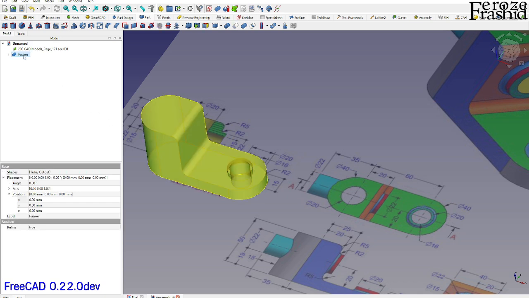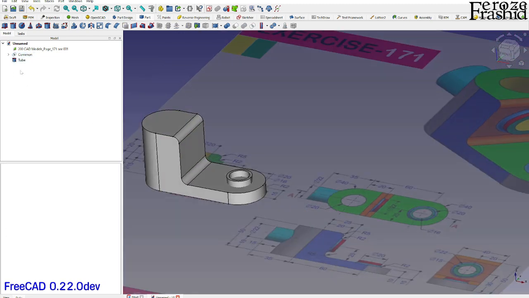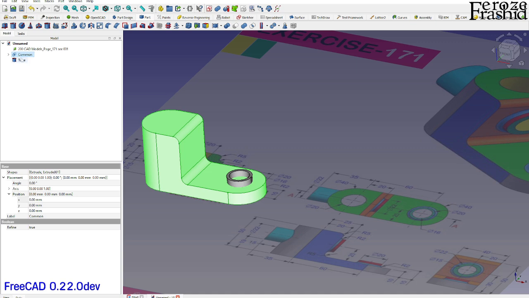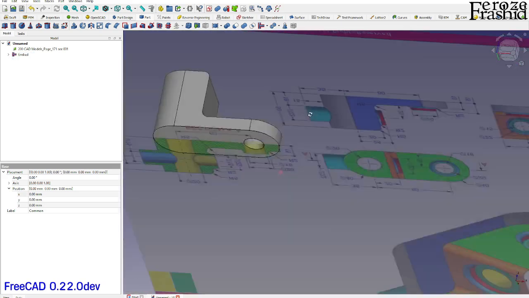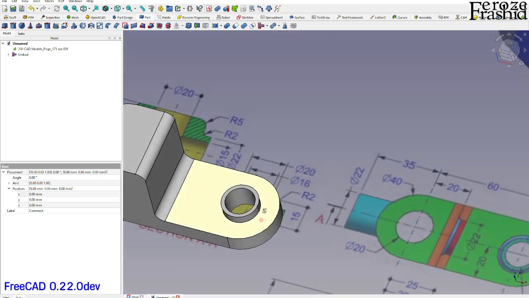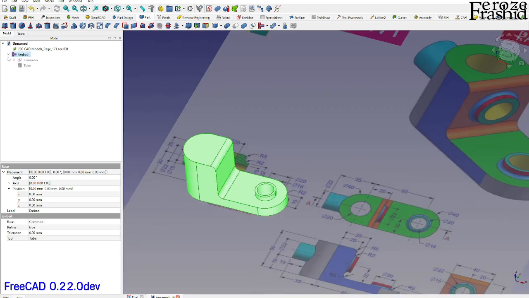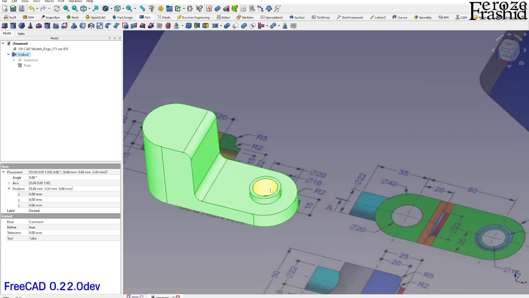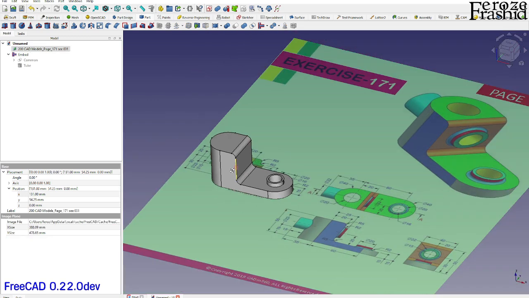Let's try a different approach. Let's bring back what we built here. I want to select this first and then select the second one, and see if I can do an embed here. So we can do that one too. That's more suitable here. When we do embedding, it cuts out that shape, but it keeps the second part whole and makes a fusion. So I think I'll use the embed feature.